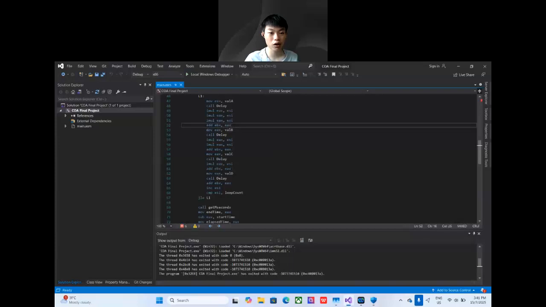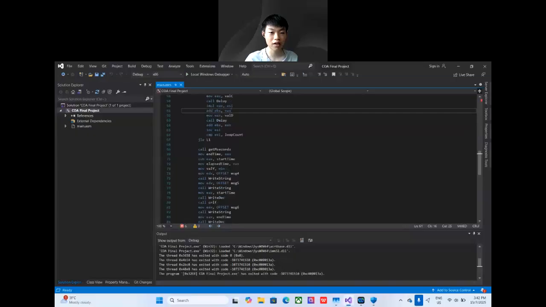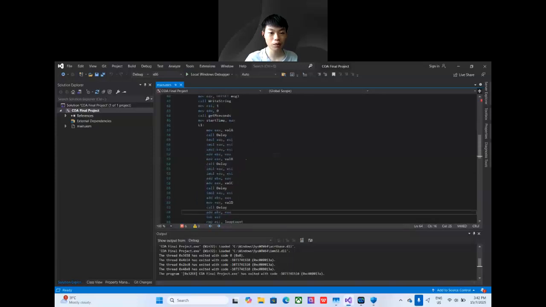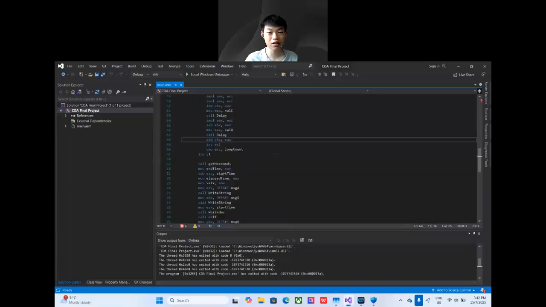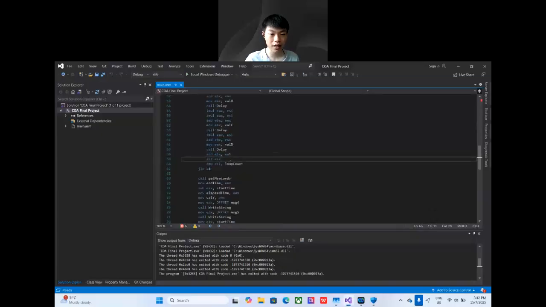And then you will add the EAX into EBX, so it's an accumulator of the result. So again, we call val B as a delay coefficient, and then we get B S squared by multiplying two times, and then we add the result. Val C, and then call delay again, and then we multiply by one time to get C S, and then add it. And then we move the val D into the EAX, and then call delay again, and then we add the EAX to the EBX, so we get A S cubed plus B S squared plus C S plus D for each Y, and then we increment the ESI by 1 each loop.